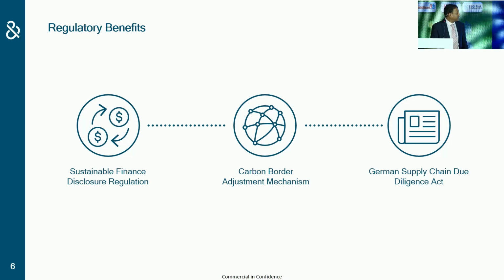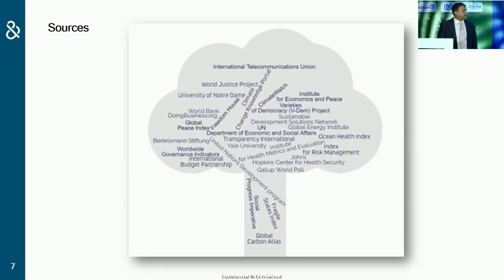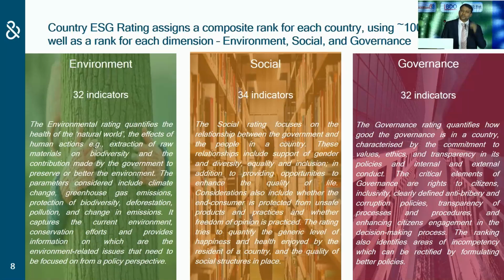Now, moving on, as promised. So what we did, basically, we went to various sources, collected data, and used our own data across 130 countries to find out what they're actually doing. We collected 100-odd parameters and rated 130 countries on the planet. These 130 countries contribute 99% of the world GDP, which means pretty much all economically and commercially important countries are captured.